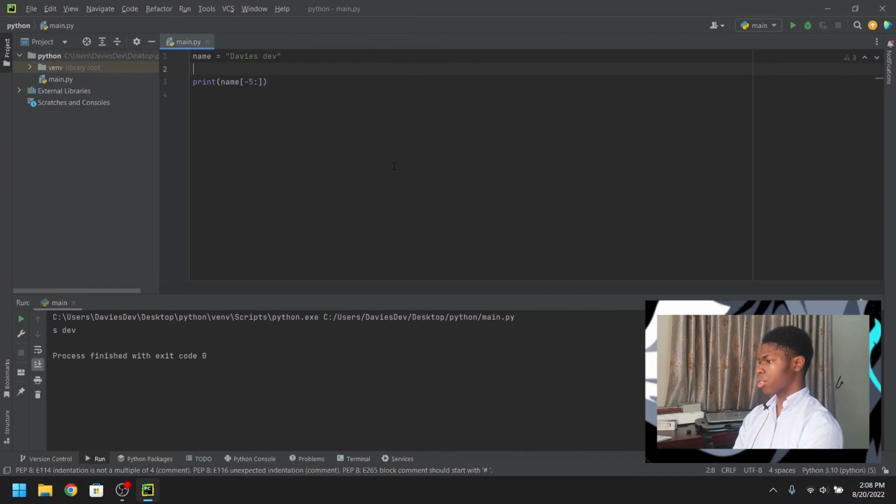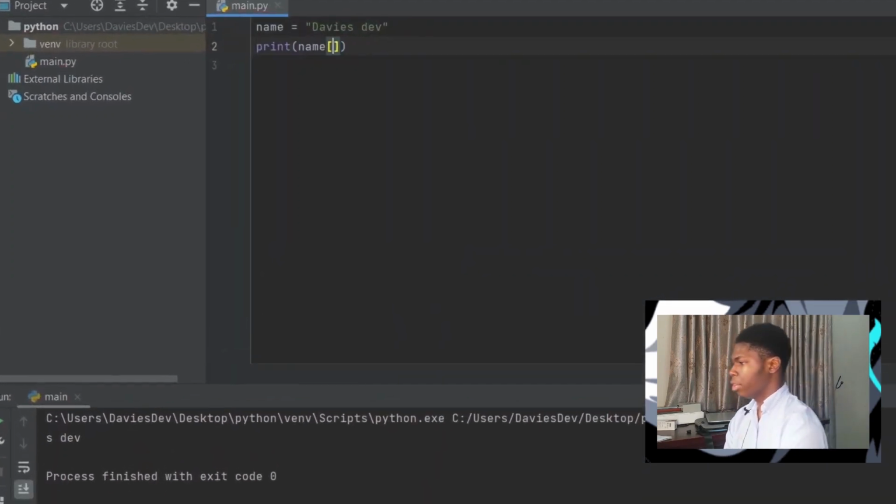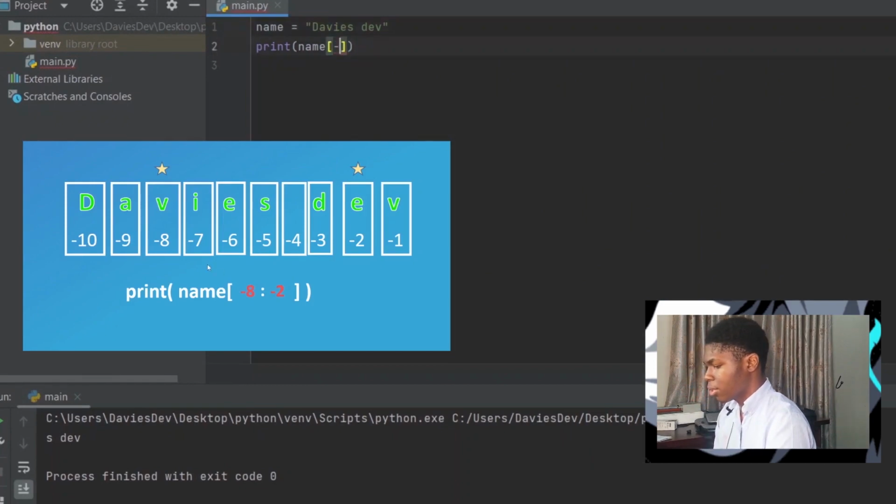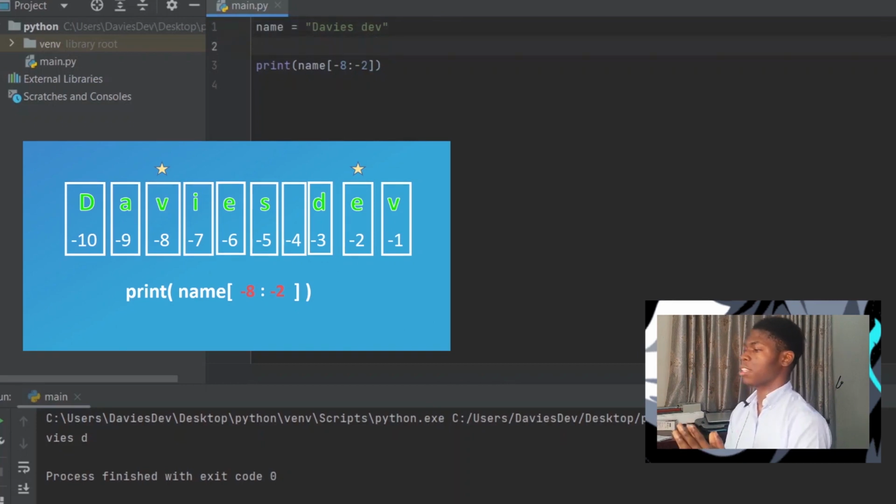So we're back here. I'm just going to get rid of this real quick. From what I remember, we had a -8 to a -2. If we run this now, you'll see it gives us VIES till a -2, which is D. And actually E is the -2, but it ignores that. So all our rules are met really nicely.